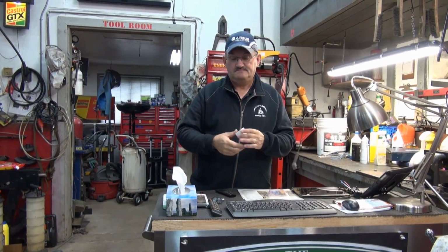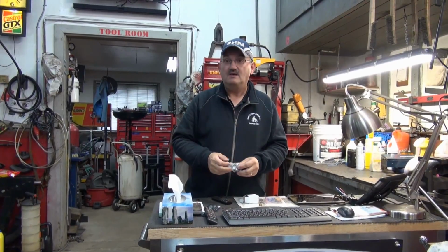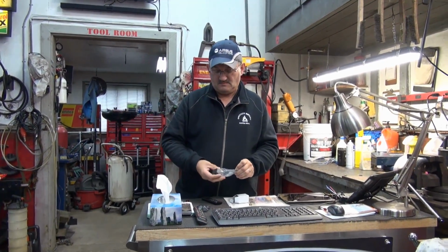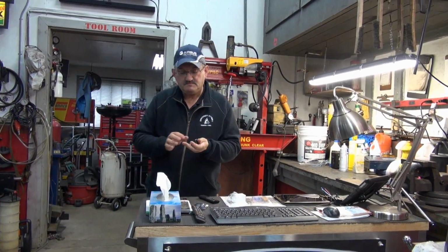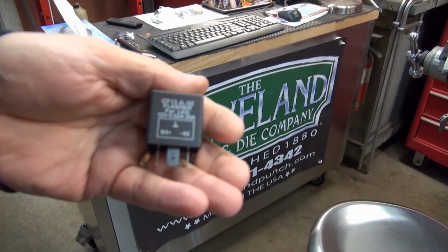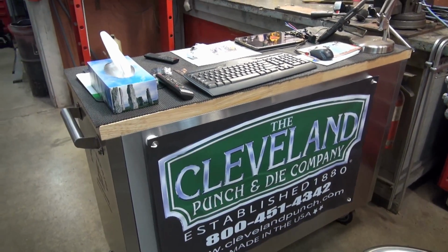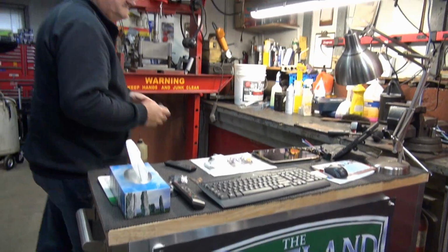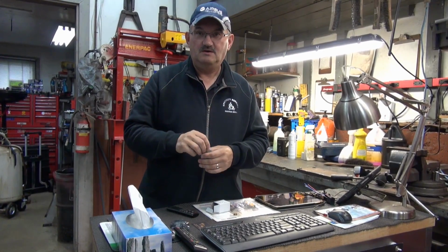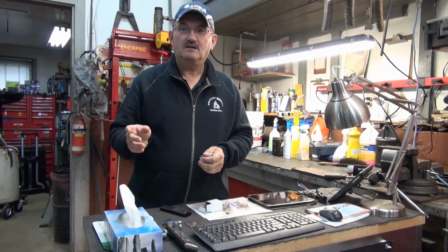So, you have now what they call an LED flasher. You'll know it's an LED flasher. It will recognize the fact that it's a low draw and it will click. If you're lucky, it'll go click, click, click, click.